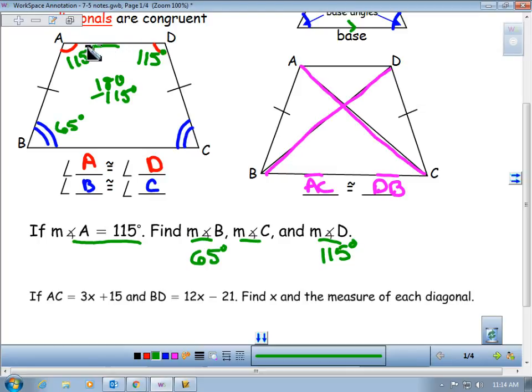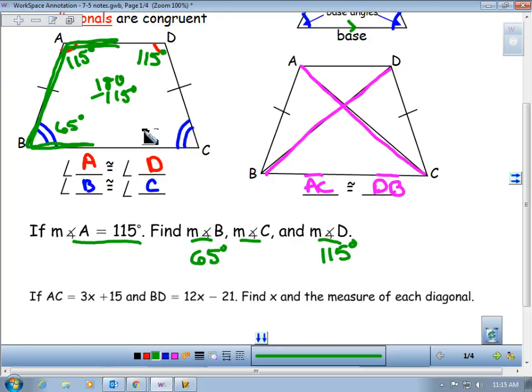What do you see right here, guys? You like how I always put the emphasis on a C when I say that? What do you see right here, guys? You see a C there, right? What kind of angles are those that make that little C looking thing? What do we call those?